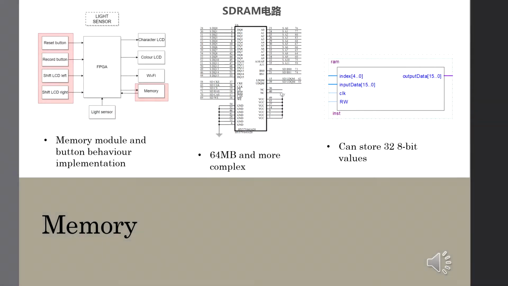Hi, my name is Kevin and I was in charge of implementing the memory. Originally, the plan was to use the SRAM on the FPGA, but after talking to Peter, a solution involving arrays was instead considered. This design decision was considered due to the ease of implementation and the low amount of memory that would be required. The onboard SRAM contains 64 megabytes of memory, which is a lot considering that each reading from the sensor is only 8 bits.